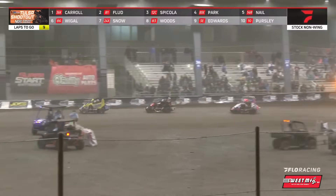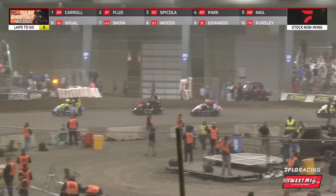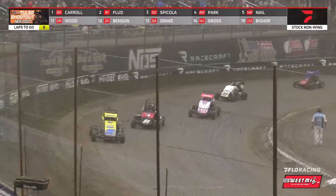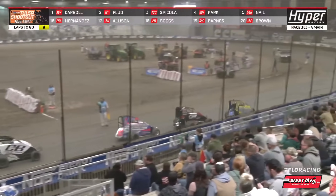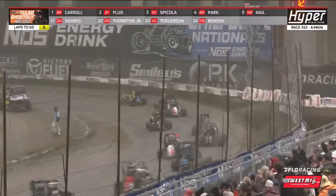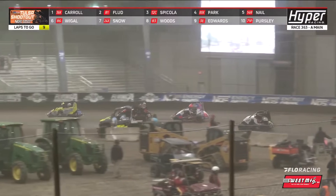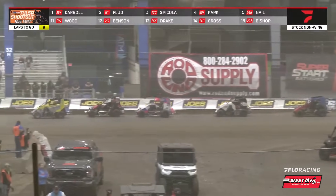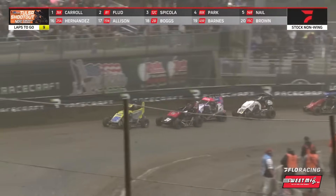We've got a whole new ballgame here, because Chris Carroll's got open track — the bottom is a viable option without a doubt, but Frank Flood's so good on either line, he may be in trouble. Two incredibly talented guys who have earned their accolades here in this arena going after it — much less we could still see a surprise. Jace Park has made a huge rebound from deep in the field to be back up to fourth, so we're going to have nine laps of craziness right here.